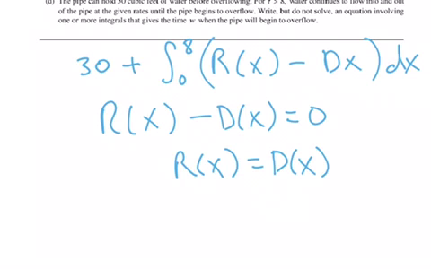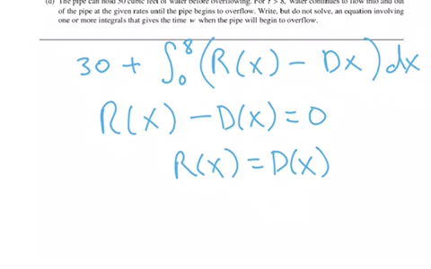You can refer back to the previous video from question 1 of the 2016 exam, and you will find in those videos the actual notes if you can't find them on your own. But the point is that if you're looking for the minimum or maximum, it's when the difference of the rates is equal to 0, or when the rates are equal to each other. So then you have to figure out when the rates are equal to each other.